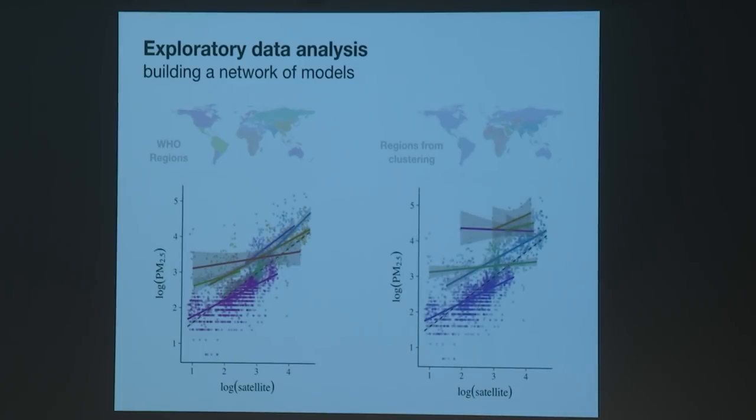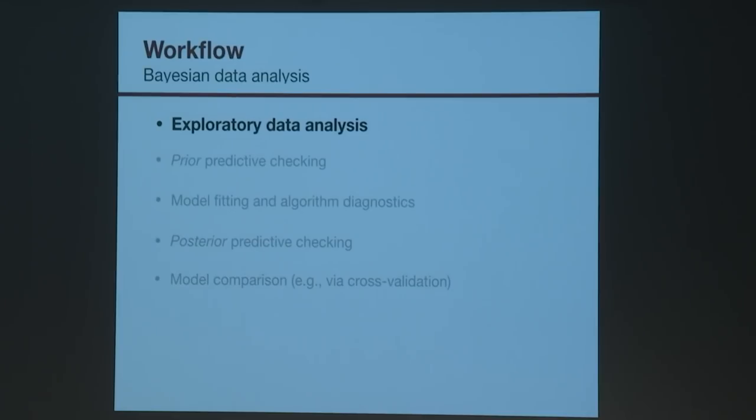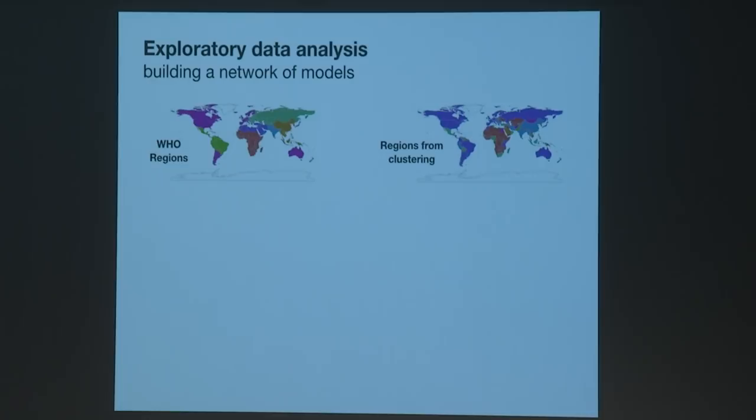But you could imagine other ways of grouping the data, which is maybe based on clustering the countries based on their actual levels of the pollutant, the particulate matter, right? The World Health Organization's ways of grouping countries are just based on economics and then contiguity. So it's rich countries, and then everywhere else it's whether you are next to some other country. The regions from clustering here are based on the problem itself: can we group these countries based on areas that we know historically have high levels of this, and lower levels than that? We can make a map like this, and you can see the differences in the groupings that you get.